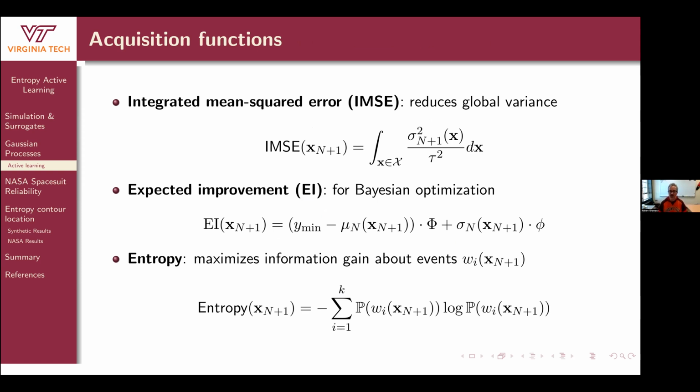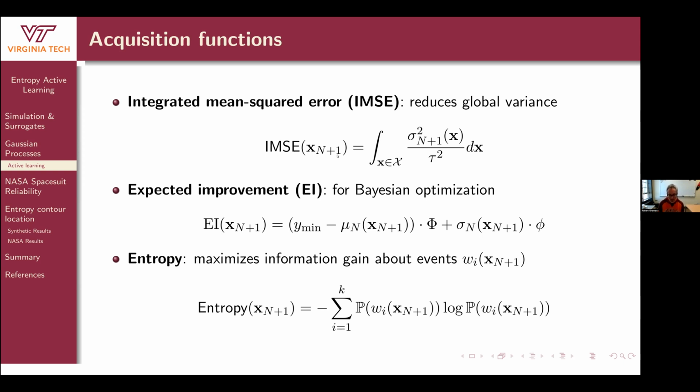If your goal is to tamp down global uncertainty about the input-output relationship, then you might look at what's called integrated mean-squared prediction error, which just takes the variance function, which we have a closed form for, and integrates it over the input space. And it turns out that you can solve this integral in closed form if your sigma squared follows the equations that I put on the slide a few slides back. If they come from a Gaussian process, then you can do this integral in closed form. And then you have a decision criteria to help you select a new location where you might evaluate your computer code.